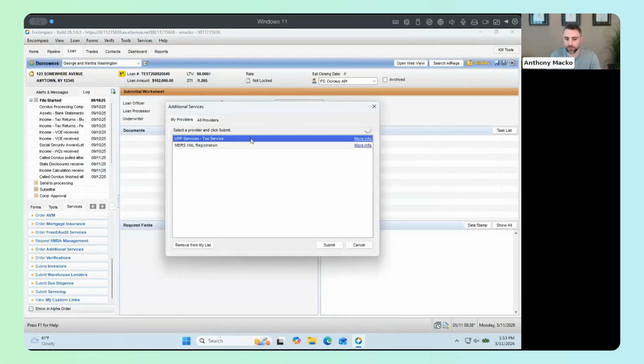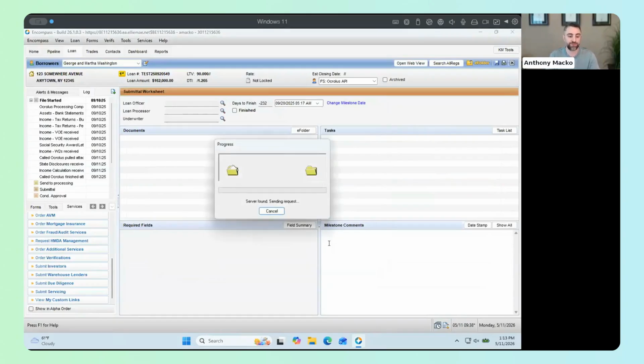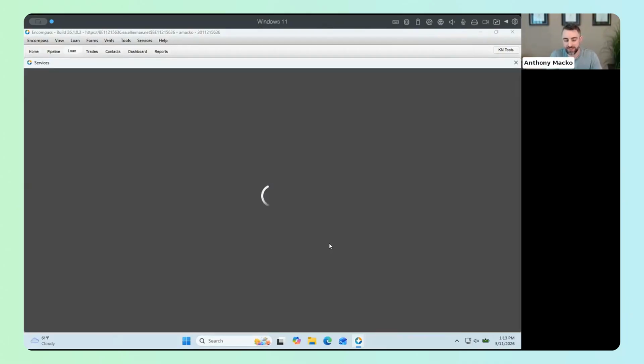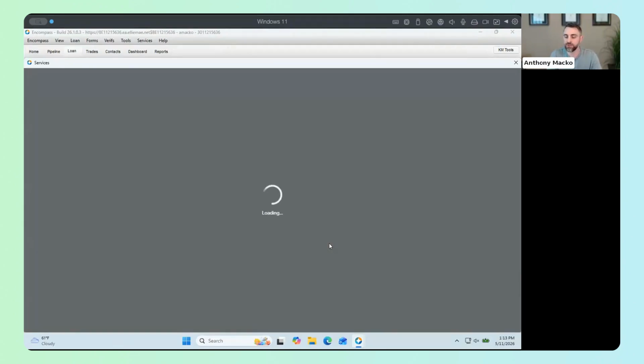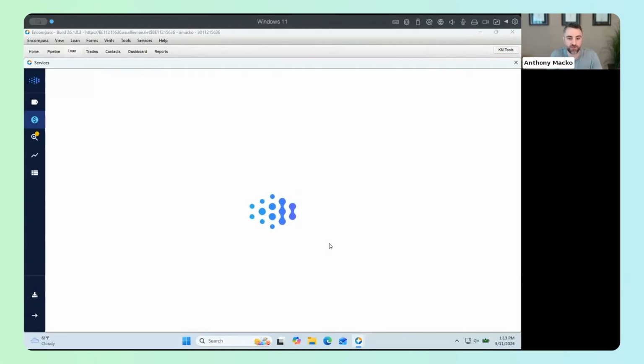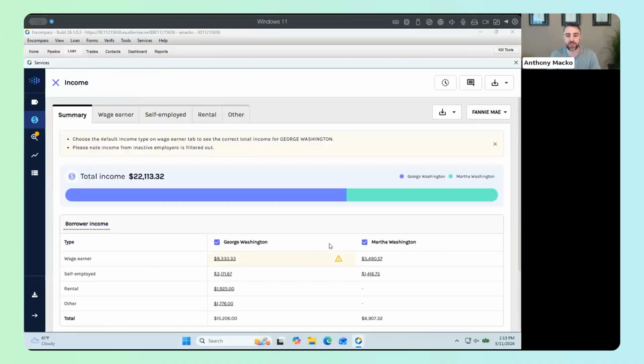Now, whether you go here regularly, maybe to use our income worksheets or our conditions products, or maybe you don't, maybe you don't even have those turned on in your environment, you can use the Ocrolus dashboard to see where we placed documents in the E folder. Now, this again is probably not something that you'd need to do every time, especially once you're familiar with where we place documents. But maybe you're a new user to Ocrolus. We sign up many clients, usually a couple a week. And if you're just getting used to how things are wired up for Ocrolus to index documents, you can use this index button right here on the left side.